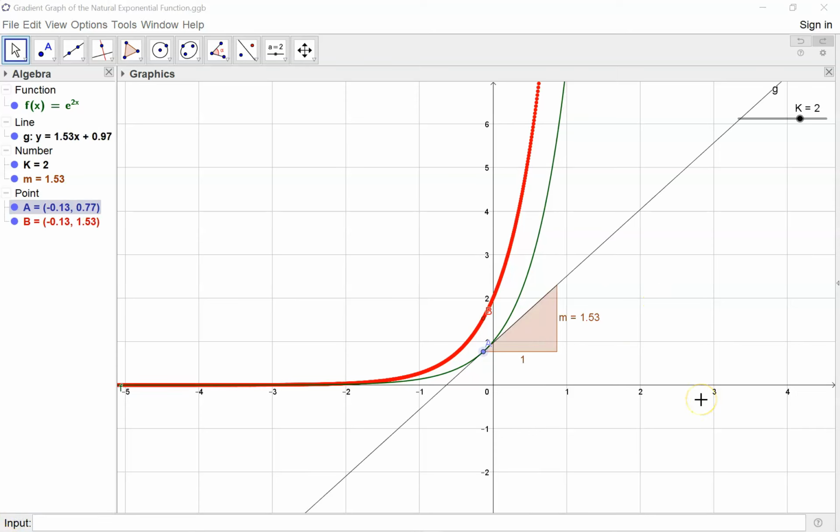Therefore, from working out the gradient function here, we can actually get the rule of the derivative of an exponential. So if we have f of x equals e to the f of x, f dash x is going to equal f dash x times e to the f of x.